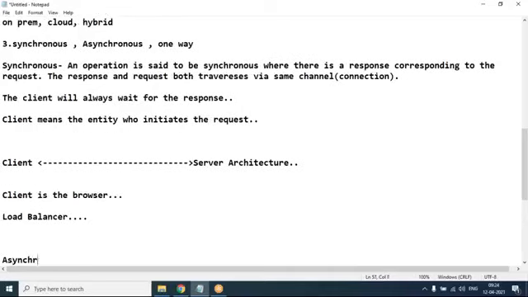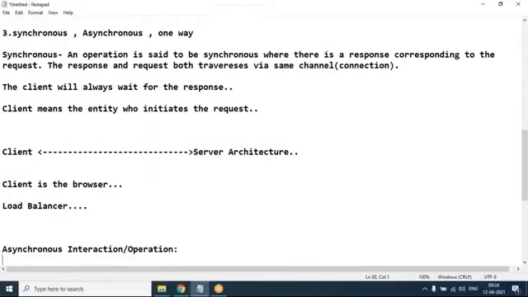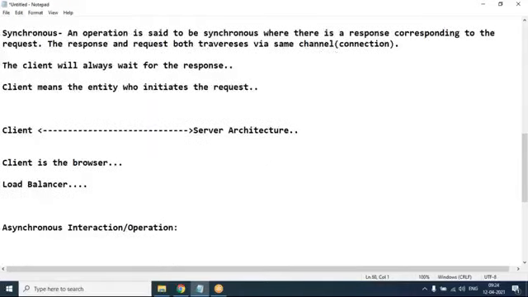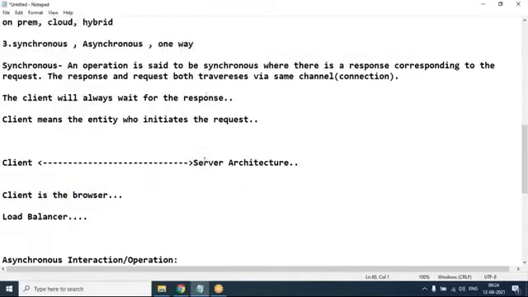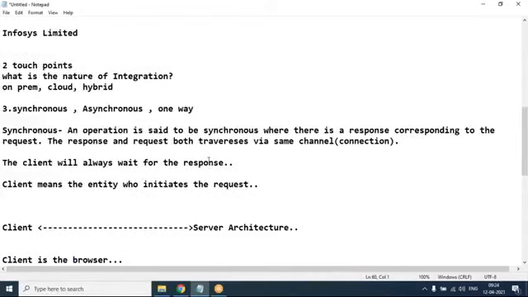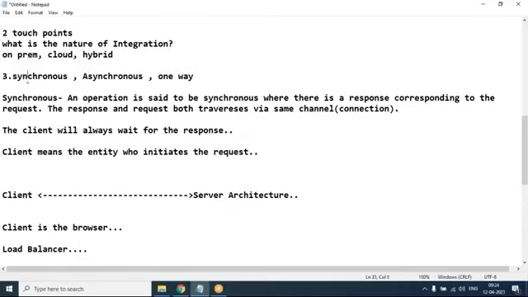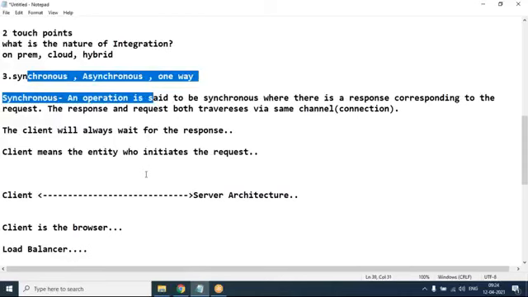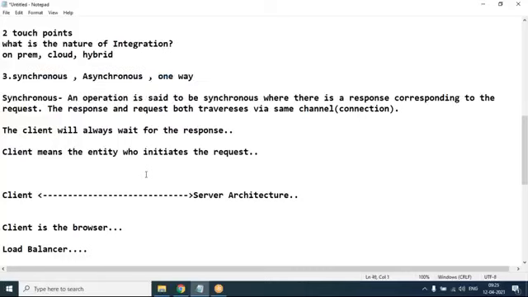Now let's understand what an asynchronous interaction is. The asynchronous interaction or operation, whatever we call it. These are all important design patterns. Whenever you are developing any integration, it will be either synchronous, asynchronous, or one way. Before you design it, you should know what your touch points are, and whether it is synchronous, asynchronous, or one way. These are important things to know, because anybody can go and start doing the Dell Boomi drag and drop. That is fine, but if you don't know what synchronous and asynchronous are, then your existence in integration will be limited to a certain part only. If you want to grow as an expert, you have to know all these things.